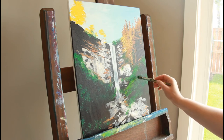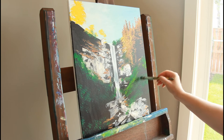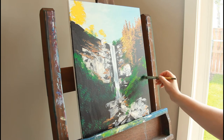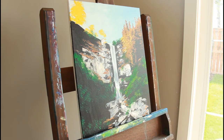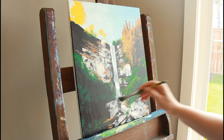So yellow, you add a little yellow, you don't even have to wash your brush necessarily, because at this point I'm not looking for a stark yellow shift. I'm just looking to create some highlights and create depth in the piece.